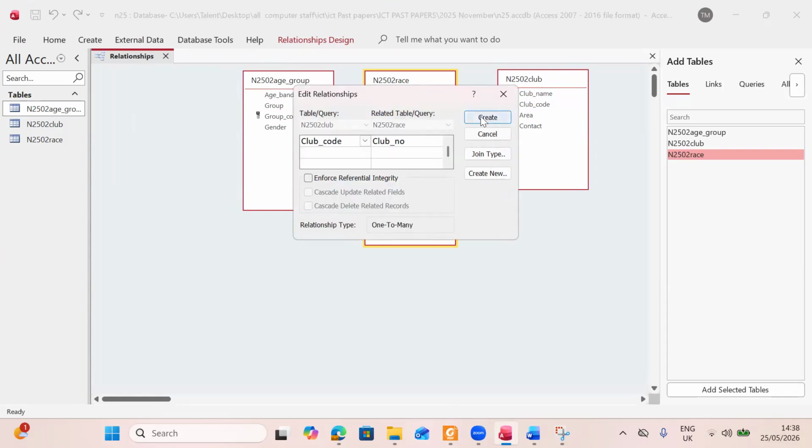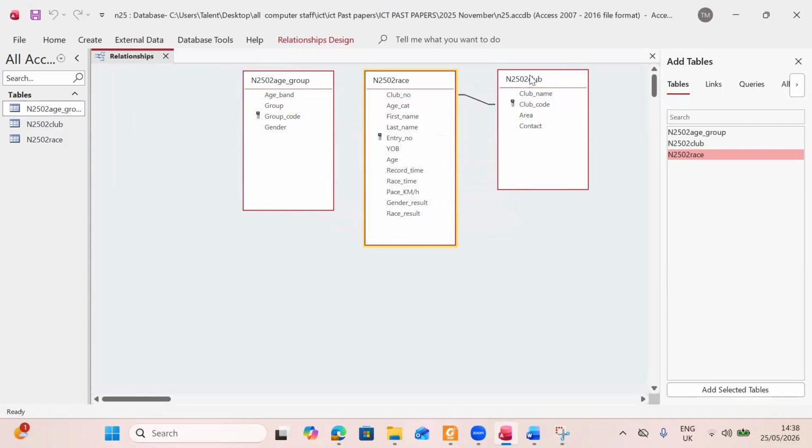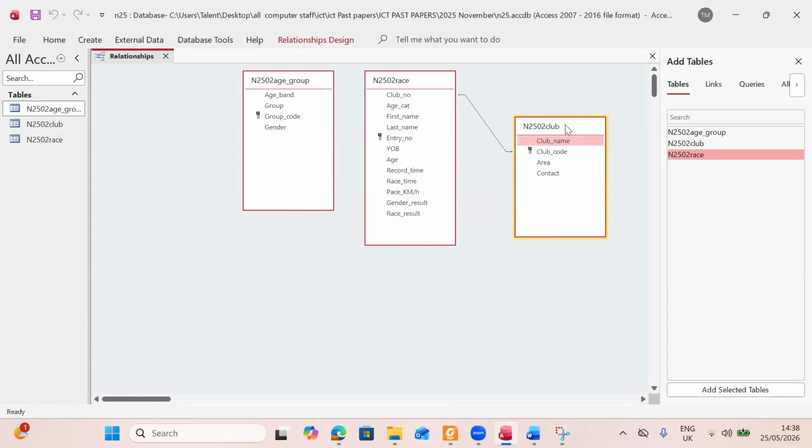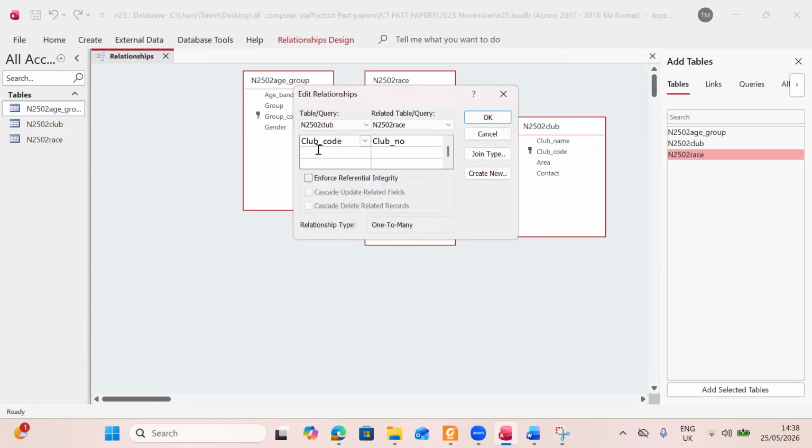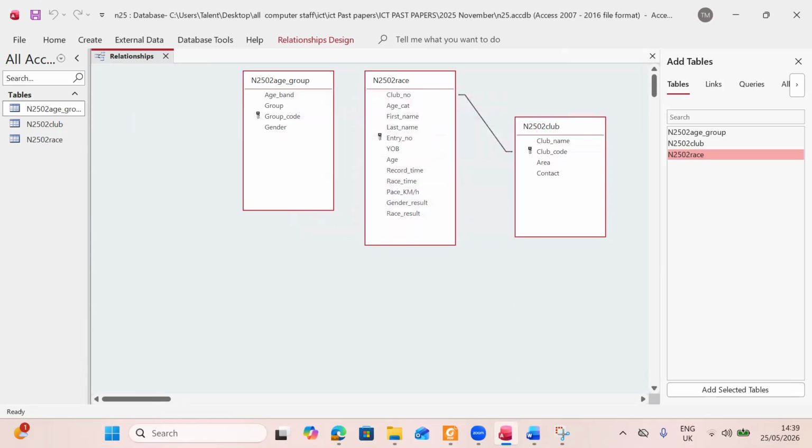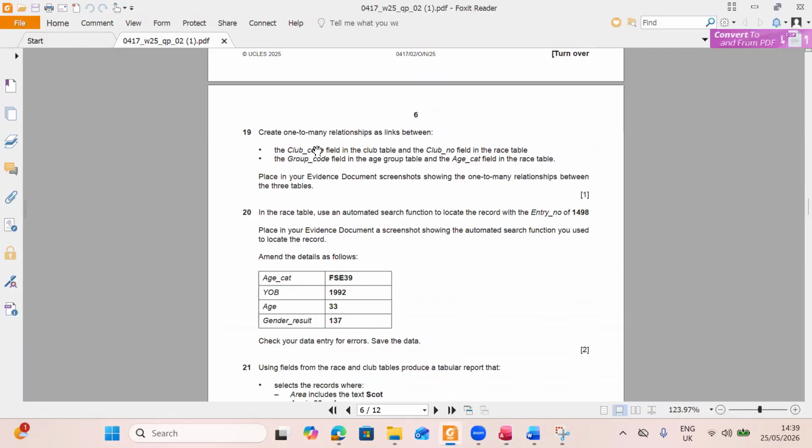And then I create a relationship. So this is a relationship that I have created with club number in race and club code. If you want to see the relationship, you click on this line, and it can tell you club code in club and club number in race.